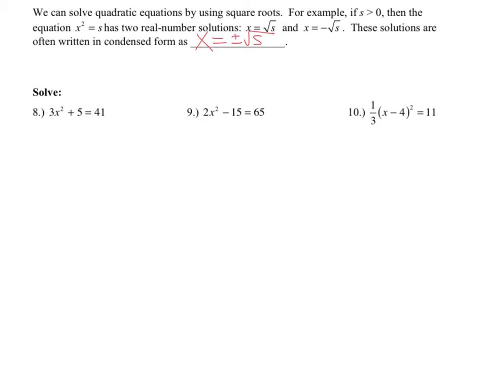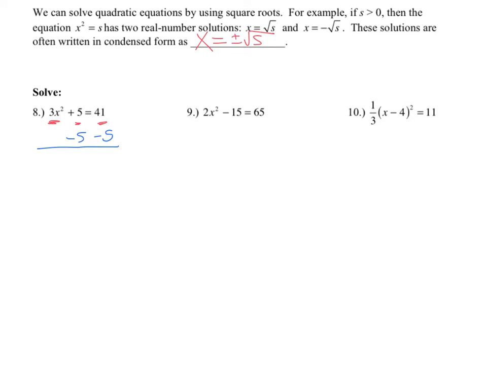So in example 8, we see we've got a quadratic term, squared, and constant terms. There's not any terms where we have like 2x. If we have an x to the first power, that's a problem, and we need a different solution method than square roots. Because this one doesn't have that, and it just has the quadratic and the constant terms, we can go ahead and solve it. So we start to solve it as if it were a linear equation.